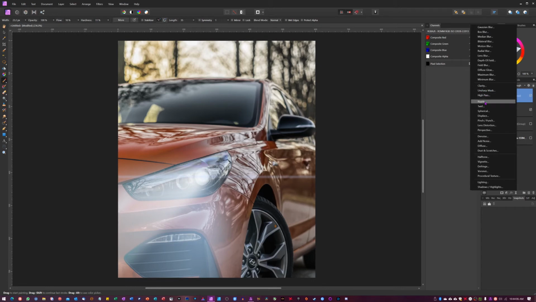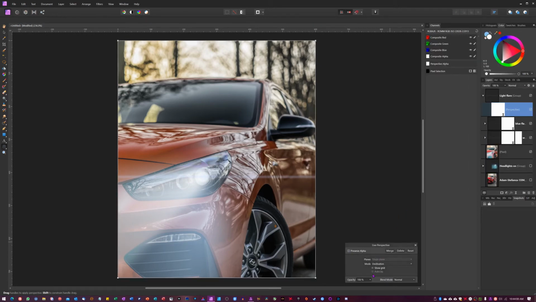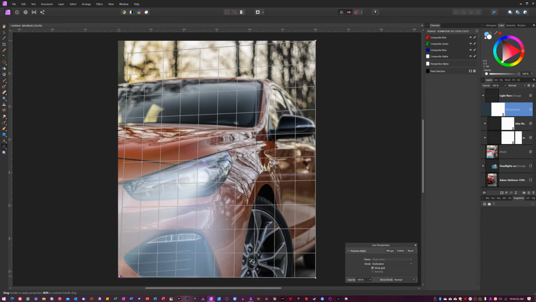So we're going to find perspective here. I'm going to turn on show grid. I find that helps me, and I'm going to just align this with the reflector again. So it looks like this grid is laying on top of this reflector. So I'm going to start with this. I'm going to move this one down there a little bit. And there we go.